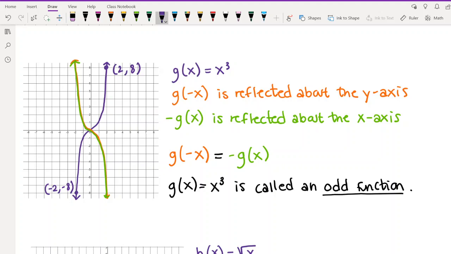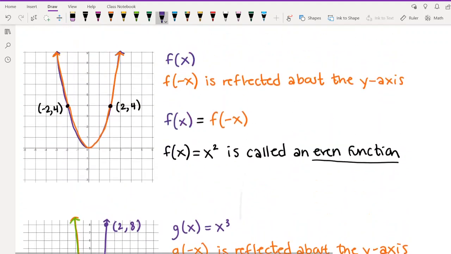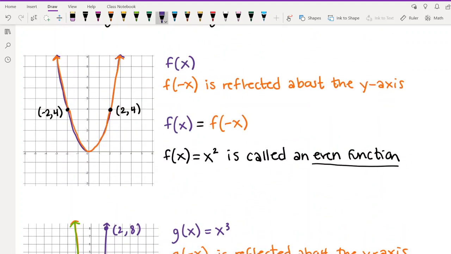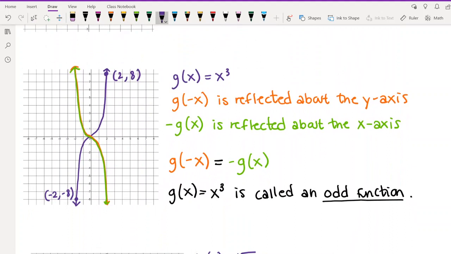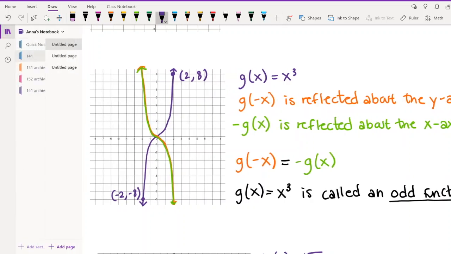And so that gives the graph this kind of diagonal symmetry, right? That's how you can think about symmetry about the origin: it's doing the same shape, but diagonally across from each other. Whereas with a function that's symmetric about the y-axis, it's doing the same shape on the right and on the left. This one is doing the same shape, but flipped diagonally. So that's what graphs that are odd are always going to look like. They're going to have this kind of diagonal symmetry.